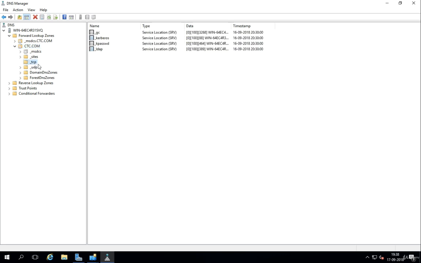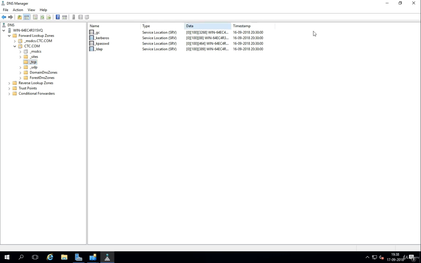Now we'll see what DNS records are generated during the creation of a domain controller. Here in the underscore TCP folder you can see underscore GC, underscore kerberos, underscore kpasswd, and underscore LDAP records. Underscore GC: this service record denotes the global catalog server IP address and domain name.